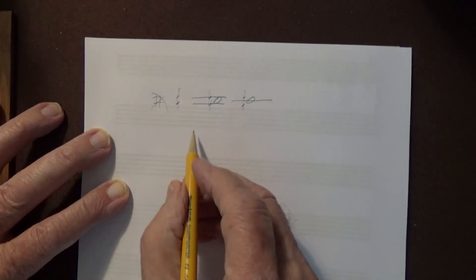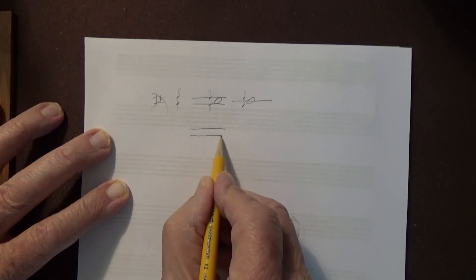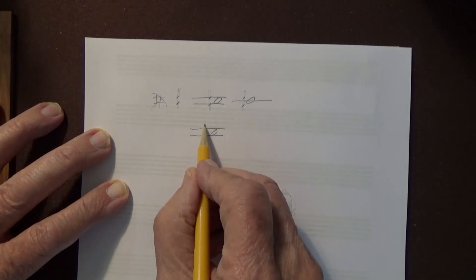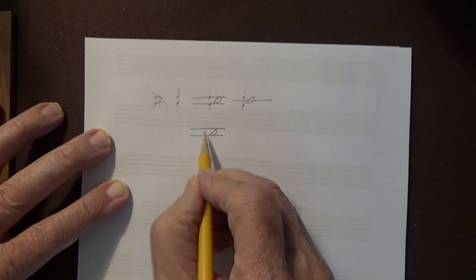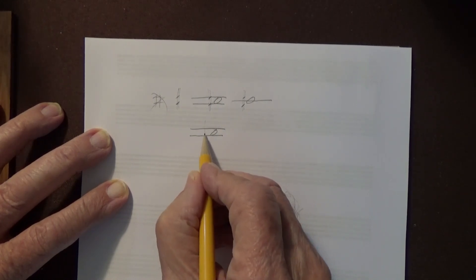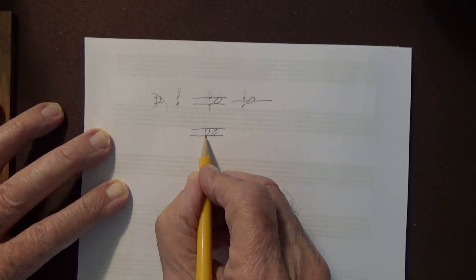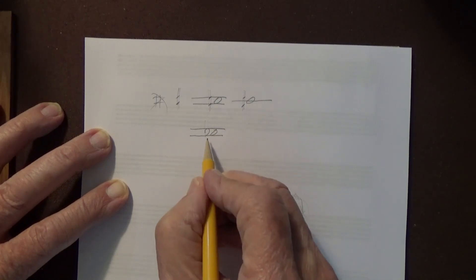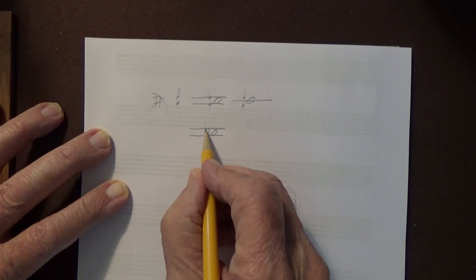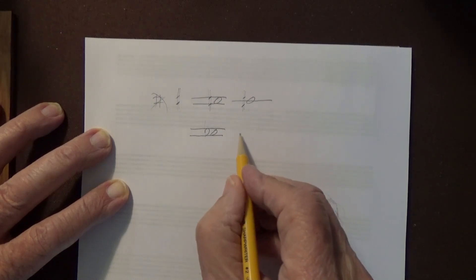The flat sign: draw two lines here. The flat sign also starts with a very light, rather long, sufficiently long line, ending on the line here, and then starting in the middle, going up, making it like half of a heart sign — and heavier. Your light line up and down, then this heavier line. That makes a very attractive flat sign.